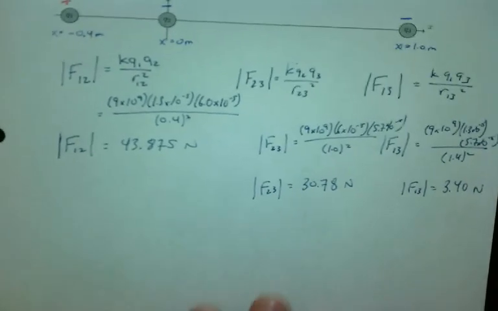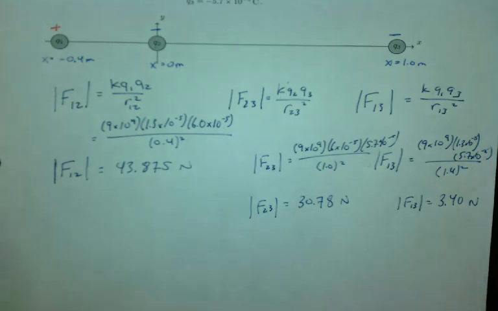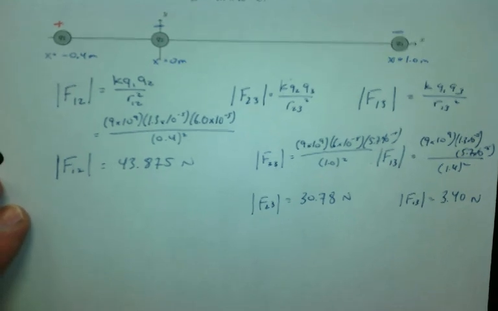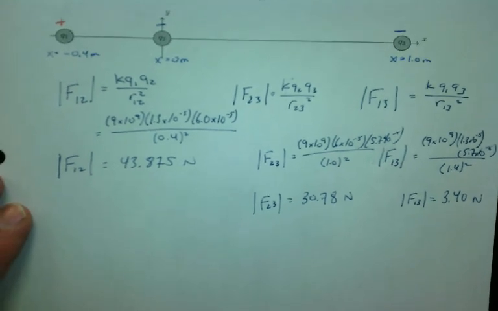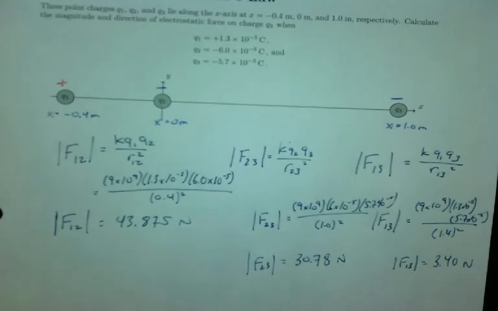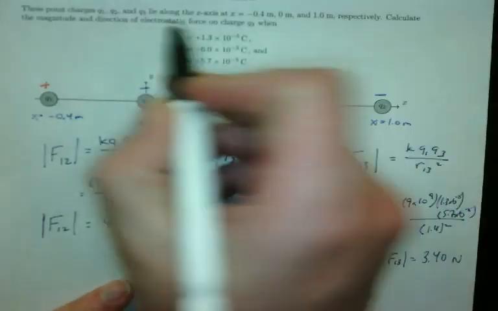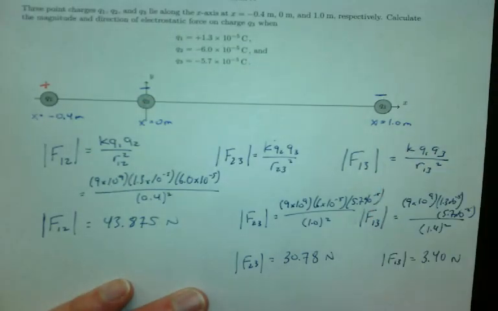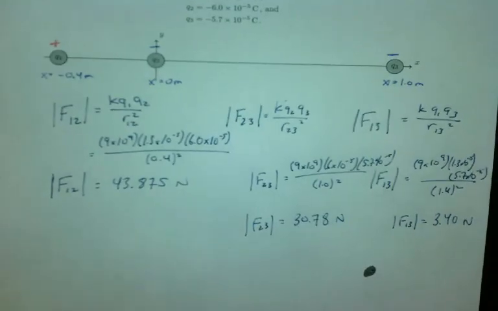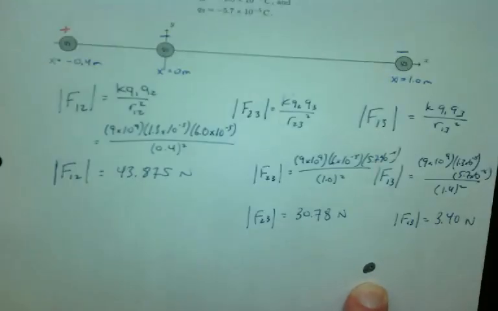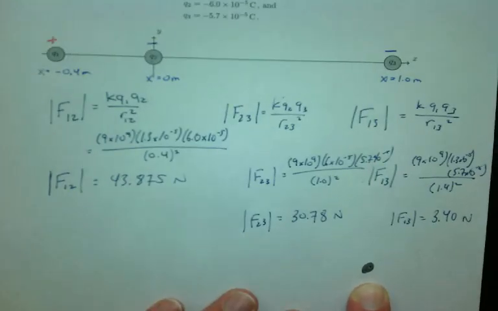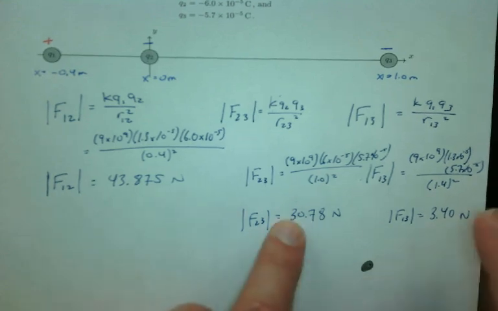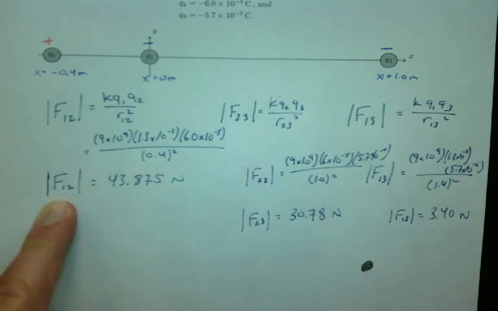So now we've got each of the three forces. And now we're going to combine them to figure out what the force on Q3 is. Let me think about how I want to do this here. I'm going to draw the free body diagram for Q3 down here. The idea is we need to think about which forces are acting on Q3, and there are two of them. There are these two. This one doesn't act on Q3 because that's only acting on 1 and 2.